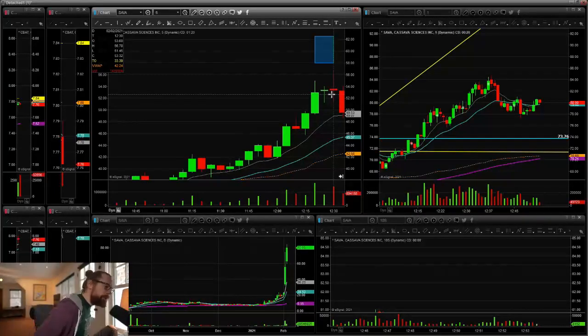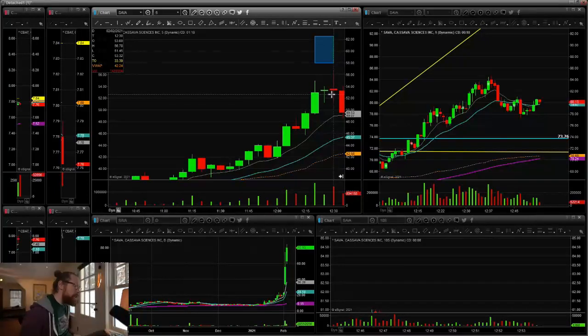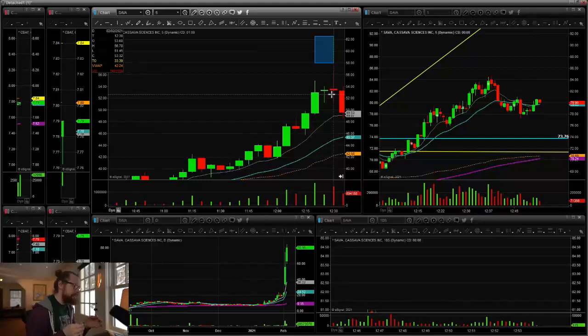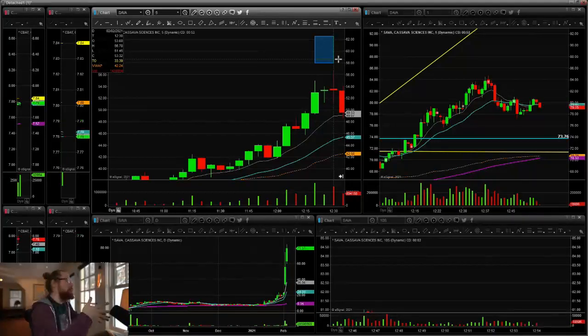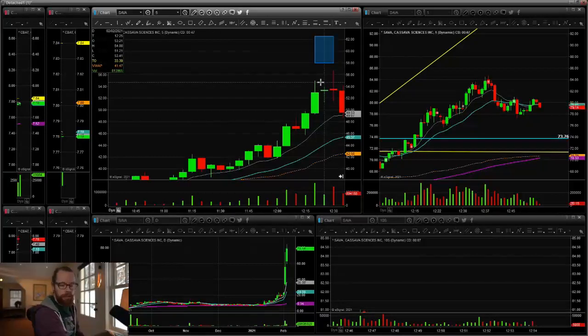Sometimes when we see a premature breakout like this, while we acknowledge that the risk of a false breakout on it is certainly higher, we also can acknowledge that if there are short sellers that are trapped, if this keeps squeezing, they're going to be forced to cover. Because as a short seller, you might look at this and be like, this is extended. It's a premature breakout. It's going to be a false breakout, you know? And then next thing you know, it's at 56, 57, 58. And finally it's like, okay, you know what? I was wrong. Capitulation. I'm throwing in the towel, and off it goes, as more short sellers cover and more long traders put on the pressure to the long side.